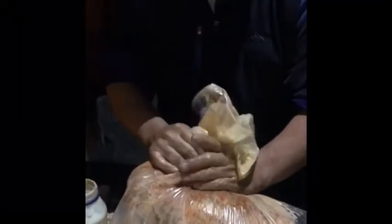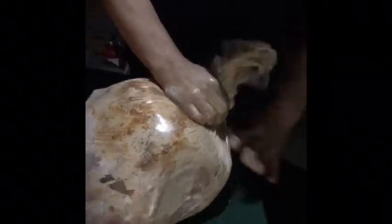And remember, before you put this inside its burlap sack and the aluminum, always keep the turkey chest up, because it's always best to cook your turkey with the chest up. That's important. Try to remove as much air as you can from the baggie.